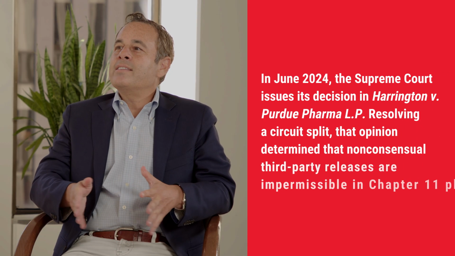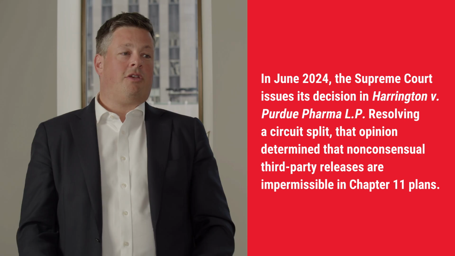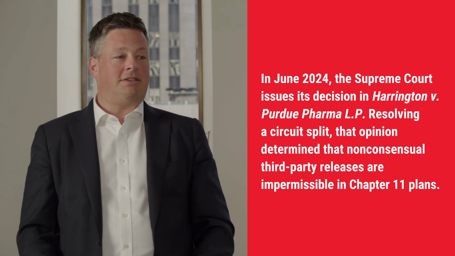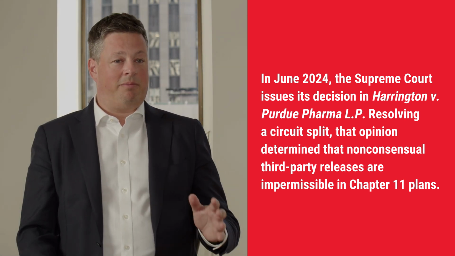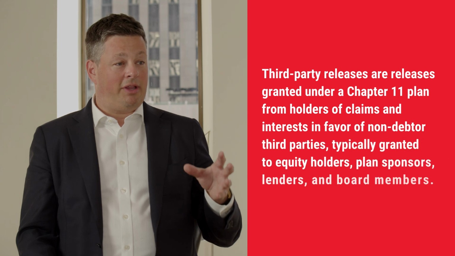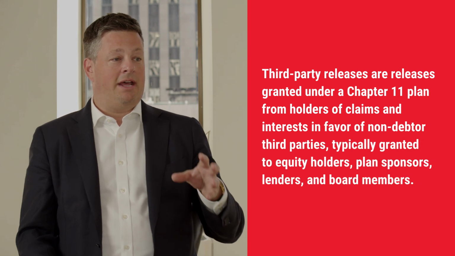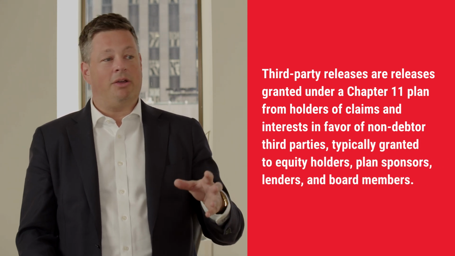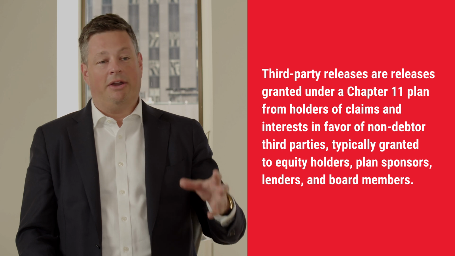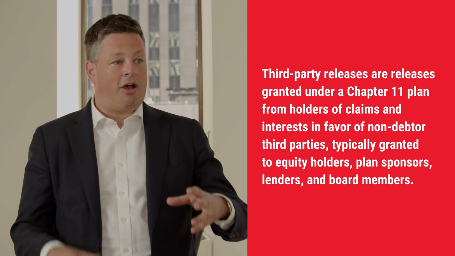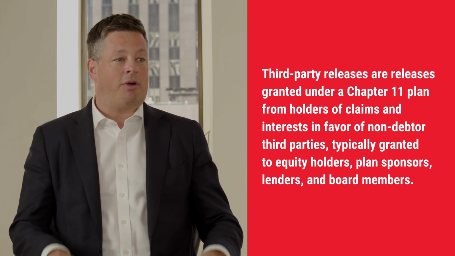Today we're going to be talking about third-party releases in a post-Purdue world. Dan, we've heard a lot about releases and Purdue. Give me the 10-second summary of what it's all about. Third-party releases are releases granted pursuant to a Chapter 11 plan from holders of claims and interests to non-debtor third parties, usually equity holders, bondholders, lenders, plan sponsors, others that are kind of close to the restructuring process.